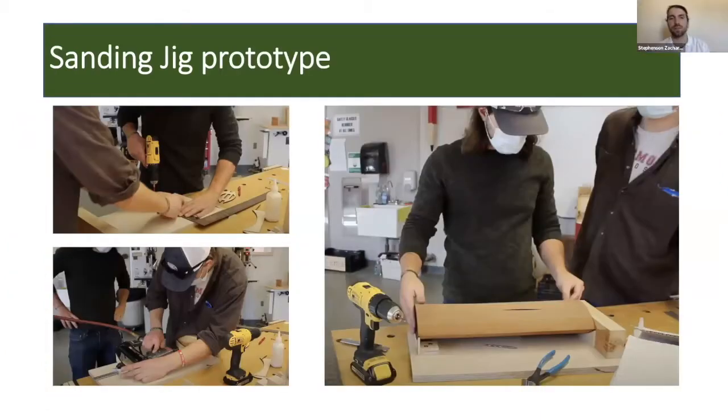So after the lamp came out of the press jig, the sharp edges had to be sanded down to prevent damage to the piece. And since we're making 10 identical pieces, it was important that the amount that we sanded off was the same on each lamp. So in order to do this, we created a jig that would butt up against a spindle belt sander for a reliable, accurate material removal.